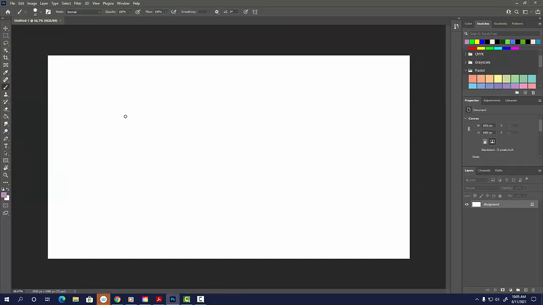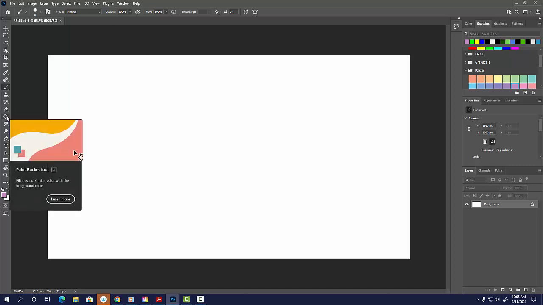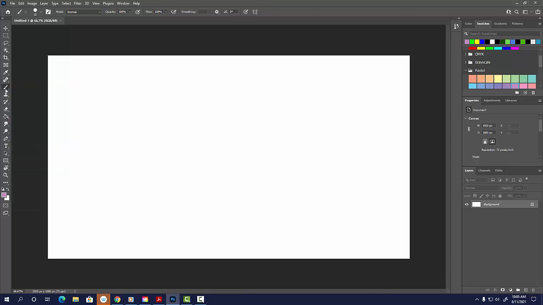Now it's got to have something on it, and you could use a paintbrush to get something on it, or you could put a gradient on it. We learned how to do gradients in the previous lesson, so you could put a gradient on it. That's really kind of up to you, but it's got to have something. I think maybe what I'll do in this case, this will be a pretty quick thing.